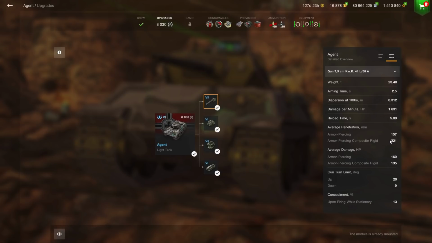Now, something to understand, this tank doesn't have any HE. Don't worry, it's not a huge problem. You don't really need HEs on this one anyway. Maybe if you encounter Nashorn or this kind of tanks, but it's not gonna happen quite a lot, so don't worry. And for the average damage, 160 with your regular shells, 135 with your PCR.